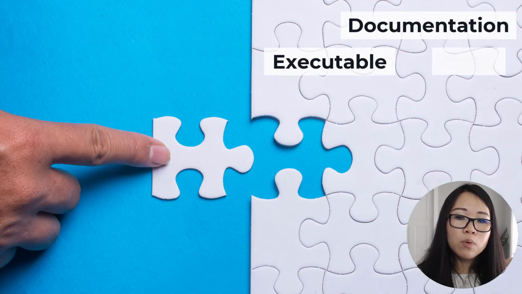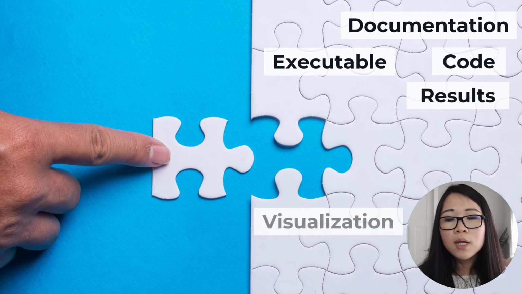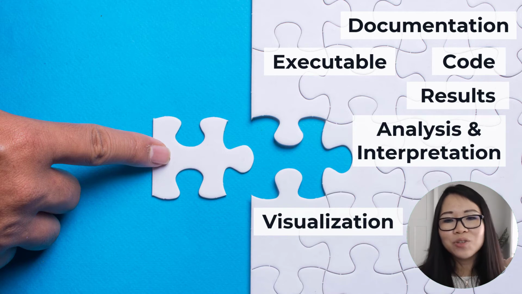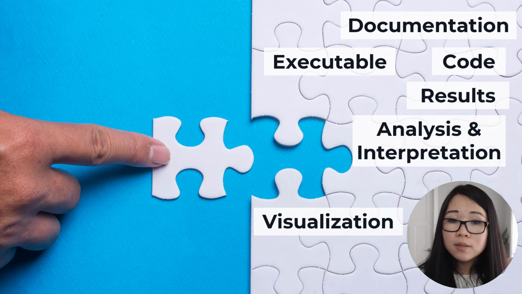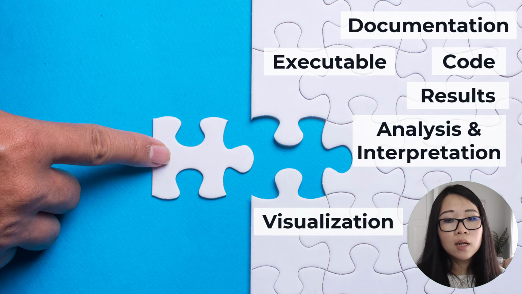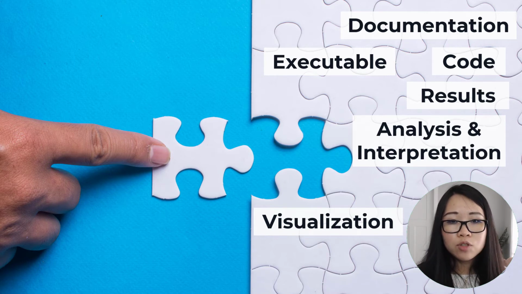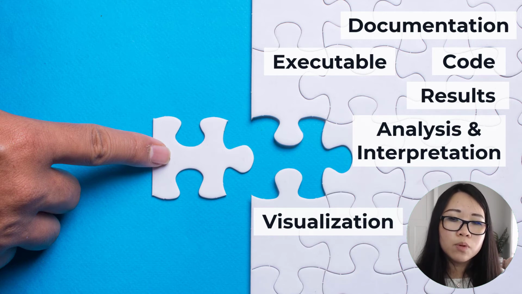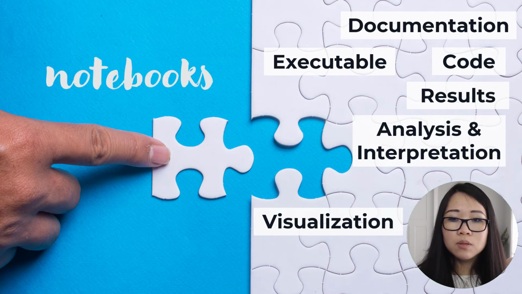And this is where Notebook comes in handy. Not only does it have the documentation aspect, the text cell that I showed you earlier, it can contain code, so you can write code cells and it's executable. You can save the results if you wish to. And you can also add, as part of the text cells, the analysis, the interpretation. And on top of that, you can also add visualization. So earlier, I only showed you the table results. I didn't show you the visualization, but I'll demo that very shortly. But yeah, all of these are packaged in Notebooks.